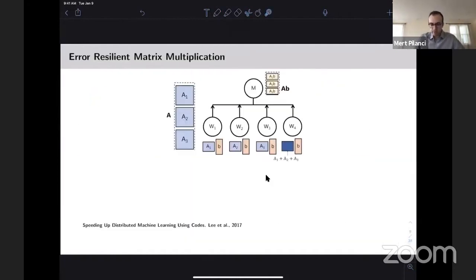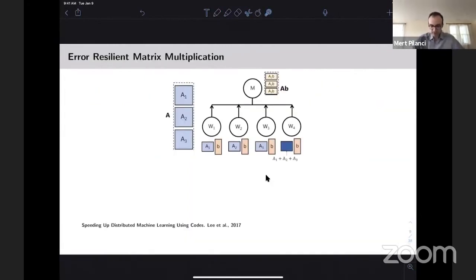So the error correcting code way of doing this is very interesting. You will use one worker and compute a linear combination of these data matrices, and then this will be multiplied with B. Now we have this extra redundancy. It's a redundant computation. So if one worker's result is not available, if it's late, or if there's some sort of an error, we can use the others to reconstruct the computation, right? So this will tolerate up to one error. And in this context, these are called stragglers. If there's one late computation, we can just ignore that. So any 3 out of these 4 workers will suffice in computing A times B.